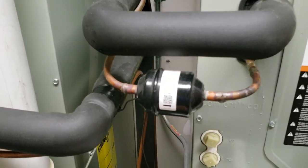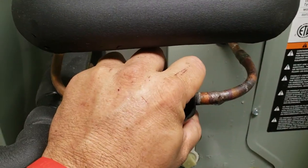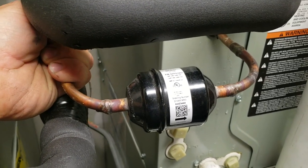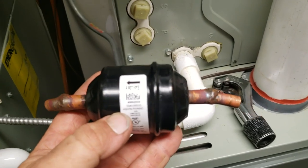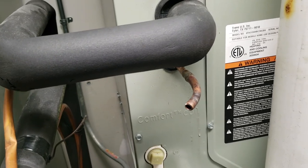May have a filter dryer that's not working. Alright, just kicked it back on — not warm at all. That's 600-some pounds. We cut it out and you can blow right through it, no problem at all. So it's not the filter dryer — it's the TXV. We'll need to order a new one.